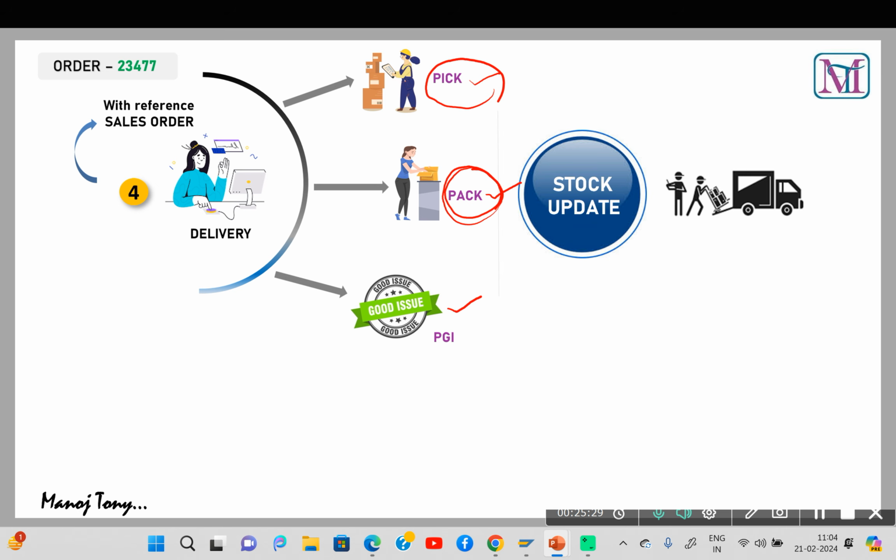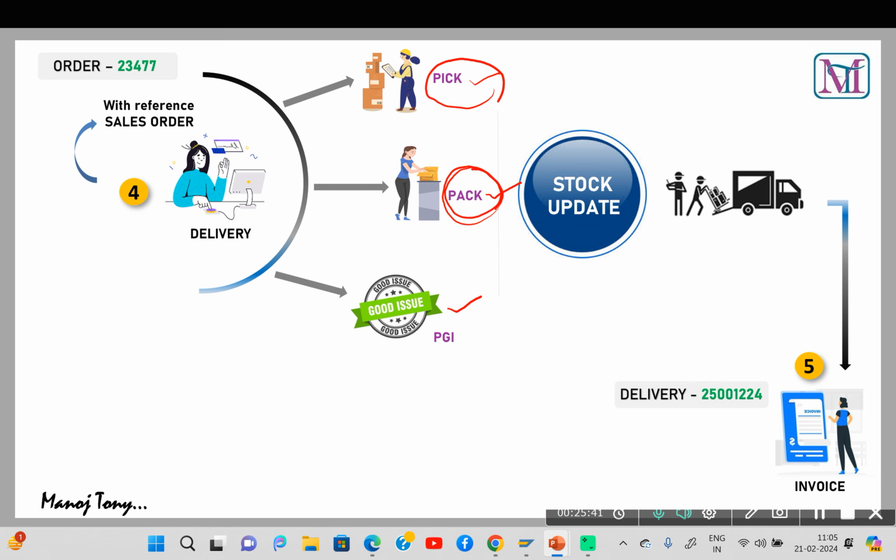Then the supply chain department will start loading the goods onto the vehicle. Thereafter, immediately in the fifth step, the end user will create an invoice with reference to delivery. So now I'll show you how to create an invoice.